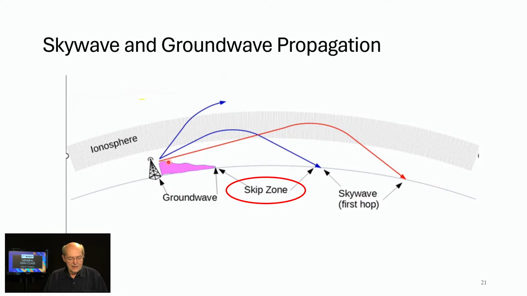Now, the sky wave, we're showing one hop here. We're going up and coming back down again. So we can talk to somebody in this distance here, or we can talk to somebody out here at this distance. Well, here's just two different kinds of hops, different angles of incidence. So we can talk here, here, and here. But in between, where the ground wave stops, and we get to the end of the first hop, that's called the skip zone. The skip zone is a place where no radio energy is getting back down to the Earth, and normally you can't hear anything there.